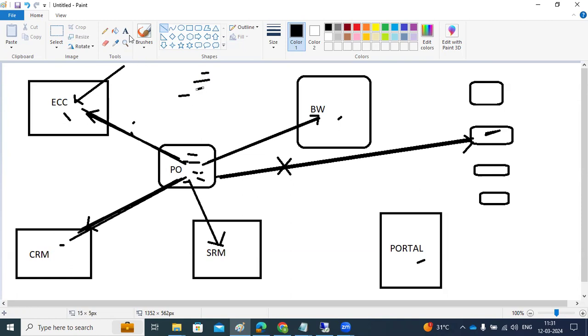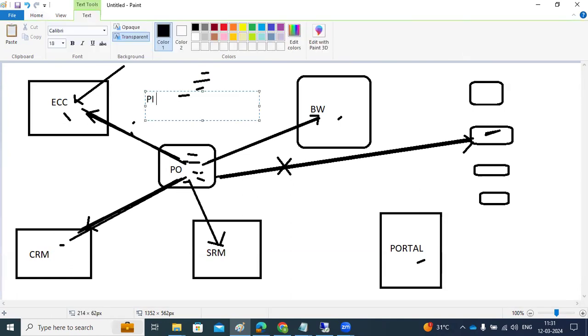Then the PI functional team is available. Purely the PI team will do the mappings. Once the data is picked from the ECC, it will come here, add some segments and records, and then go to the BW. They will create the interfaces and mapping. The overall picture is that PO picks the data and transfers it to the other system.